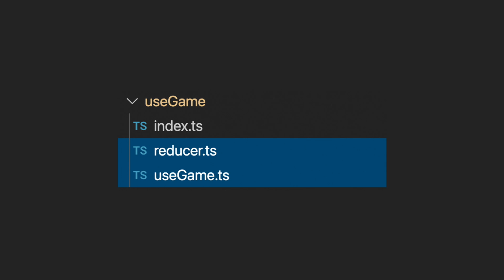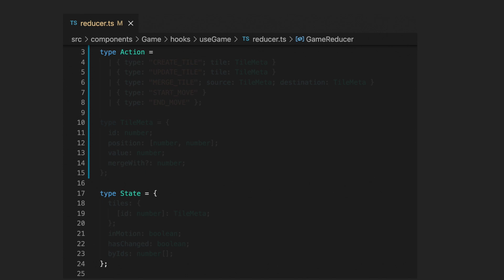Now we are reaching the core of our game, the useGame hook. As I said, the useGame hook will be dealing with the game logic. I split it into 2 parts, the reducer and the hook. We're gonna start from the reducer since it will be storing and manipulating the game data. The reducer requires 2 arguments. The first one is the state and the second one is actions.